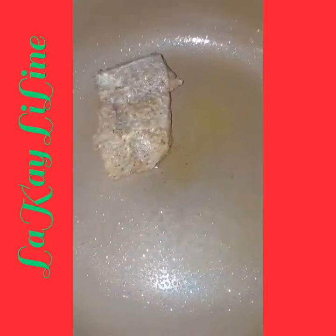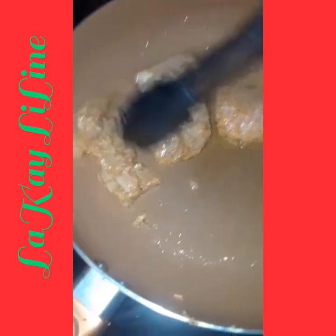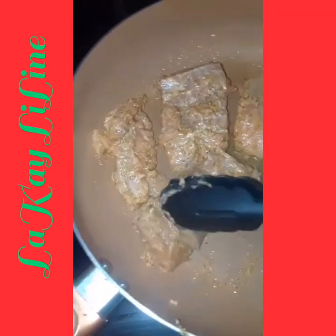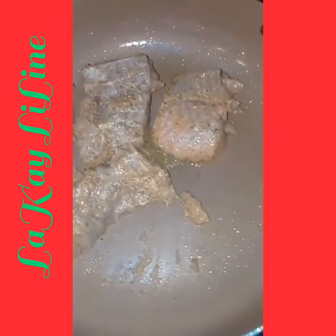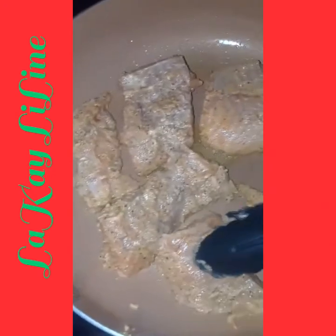And make sure everything is hot enough so you can see it starting to sizzle under there. As you start to see it sizzle, that means it's hot enough to place them in. Continue to place them in the pan so they'll have their spots to get ready and done. Oh my God, look at all that flavor on there. Let your flavor sizzle.